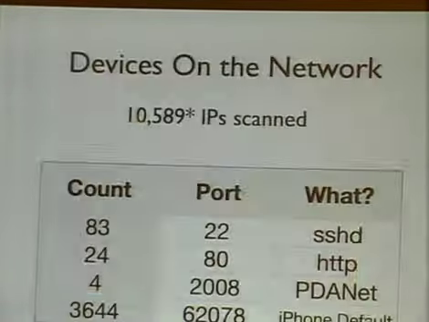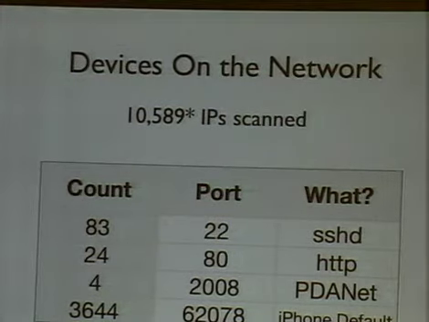But I kind of thought that there was something cool about doing all these scans from my iPhone. So what did I find? I technically found 10,589 some odd IP addresses up, so something that responded to the initial ping sweep. If any of you have ever done really large scans, Class Bs or anything bigger, you know that you kind of got to do an initial ping sweep. Well, that's what I did.